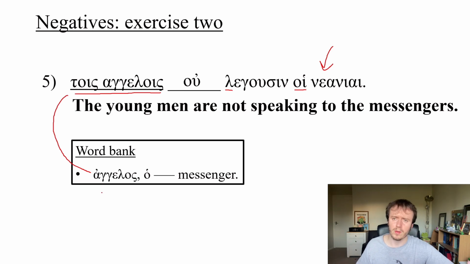Now you have actually met the word angelos in these videos before, but I haven't given it as an official noun to learn. And therefore I am now doing that. It is now an official noun that you should know. And as you may have surmised, it does give us the word angel in English, and in fact it was used to mean angel in Greek itself. In Koine Greek, in the New Testament, an angel is referred to using the word angelos. And with that exercise complete, there is just one other thing to note.